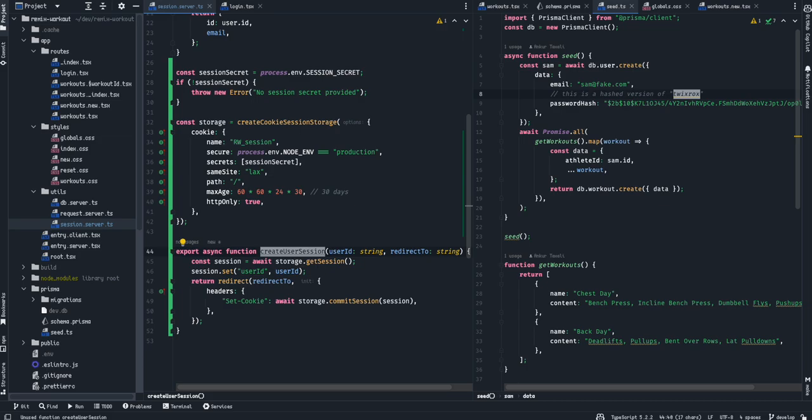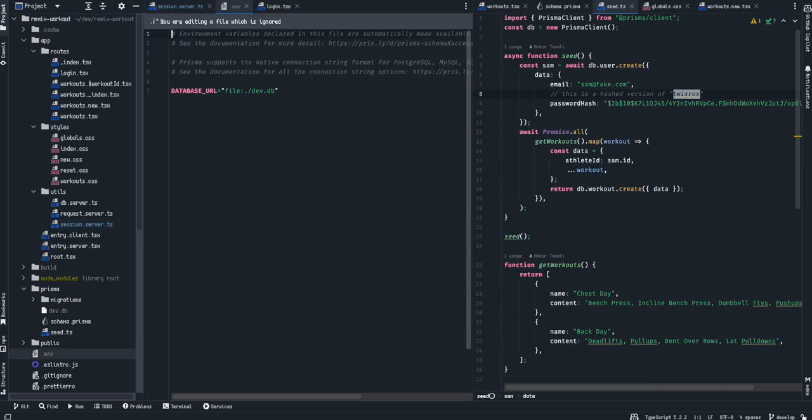Incidentally, Prisma loads that file for us automatically, so all we need to do is make sure we set that value when we deploy to prod. Update the .env file with a session secret, any value you like. Pineapple.